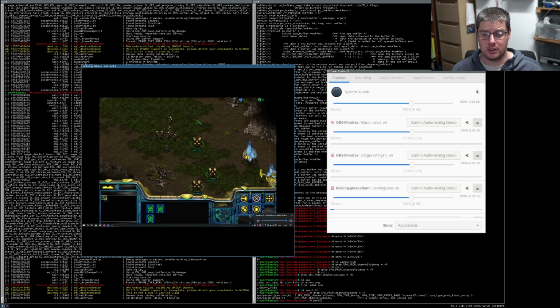So if people want to be able to have a muxed laptop, be able to use a virtual GPU with Looking Glass, or even just without Looking Glass with a virtual monitor, that's what the funding's needed for.